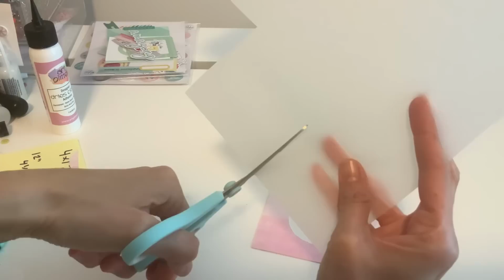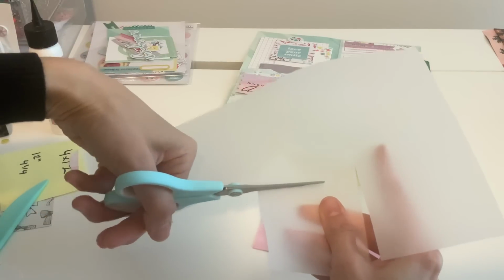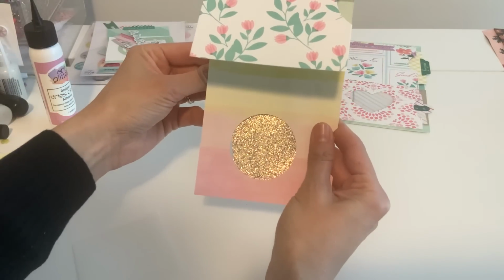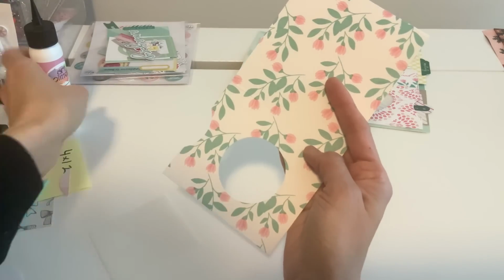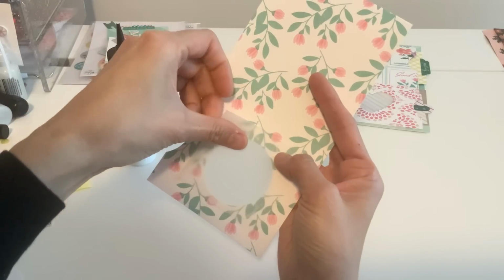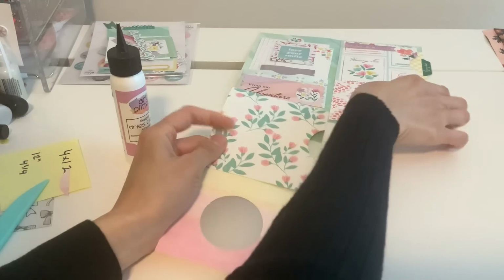And so before you do all that glue stuff on, you want to definitely do your vellum, or you can do glitter cardstock, or you can just leave it, whatever you want to do. Like just an example, this isn't big enough, but if you wanted to, you could do a cardstock like that. But I'm going to turn this around and just glue on my vellum right here. And no one's going to see behind it, so you don't have to worry about it being ugly. And you could see I didn't even go all the way around. So you've got that.